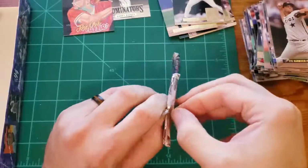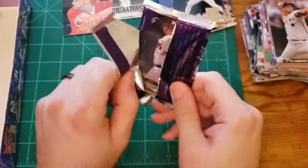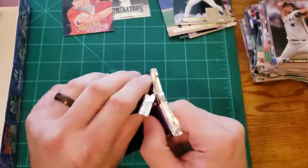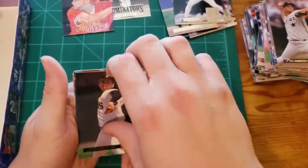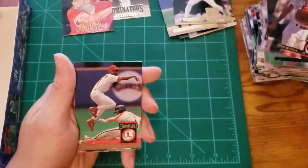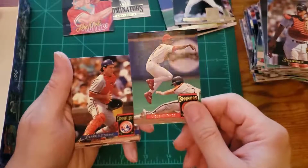But now you can find 89 Donruss. You can find a wax box of them on eBay, $18 shipped, 19. So it's a nice little grab. You got the Griffey rookie in there. I mean, it's still $4, $5. Ozzie Smith, that's a cool pick. I like that.